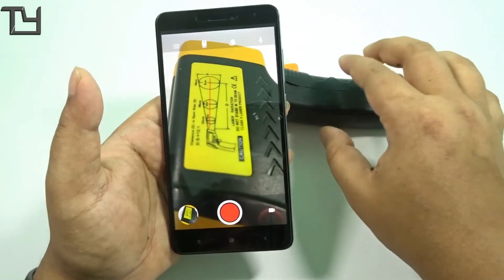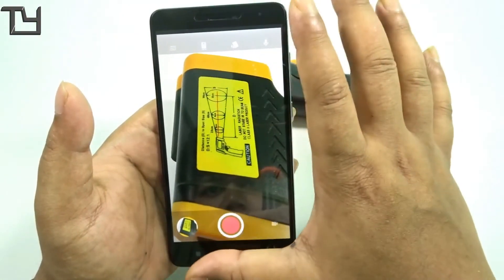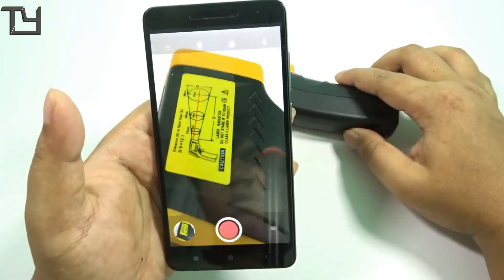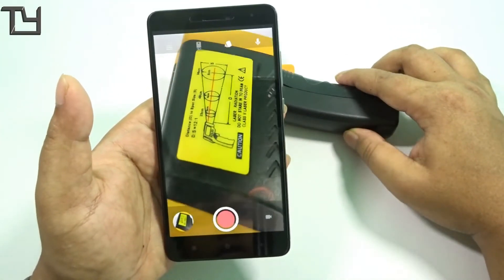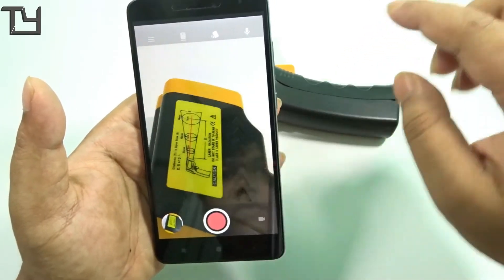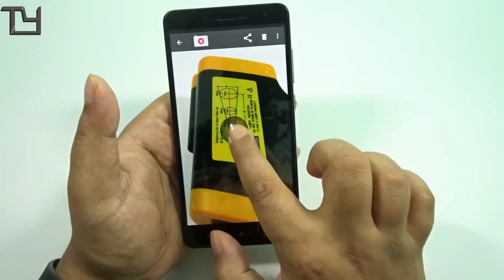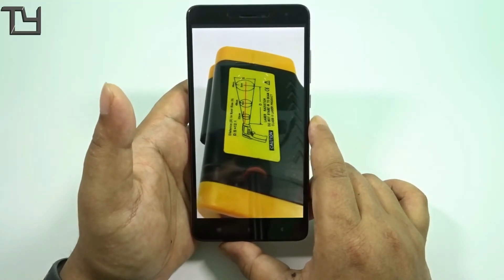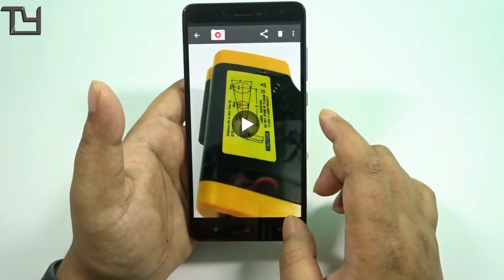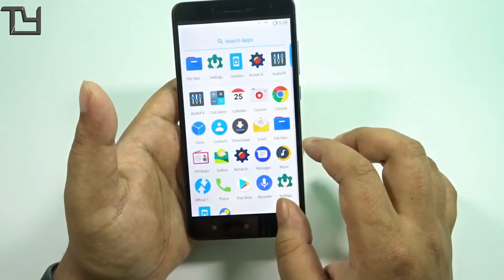I don't know how the white balance amplification is happening, but my white paper came out not that white — that's the fact. There is also the gigantic crop factor, which I really hate. There are some glitches while shooting video as well — I'm not happy at all with the video quality while recording. The video output itself came out okay but there were a few glitches during recording, which is not a good thing.